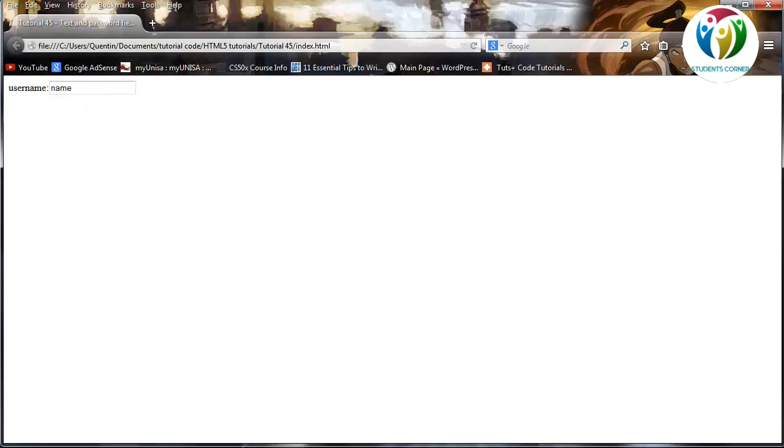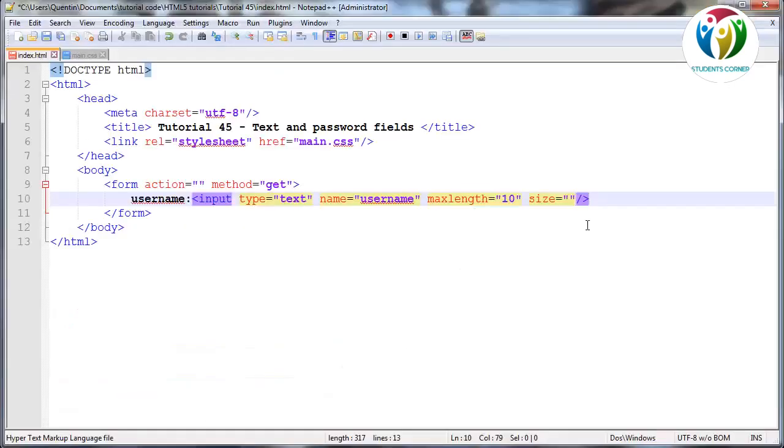So right now it's at its default, but let's say I wanted the size of this, okay, well, let's not make it 1,000. This input element to be 100, okay? Then that means it's going to be 100 characters long.